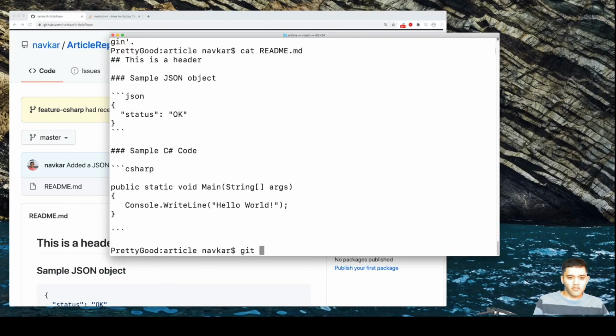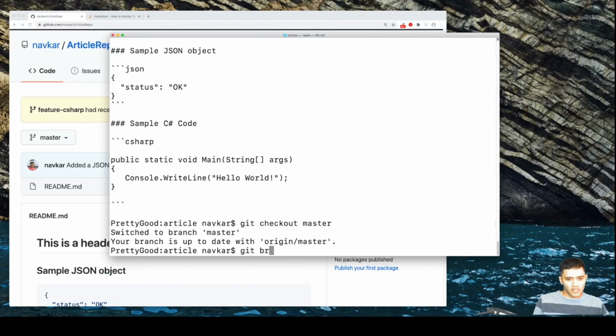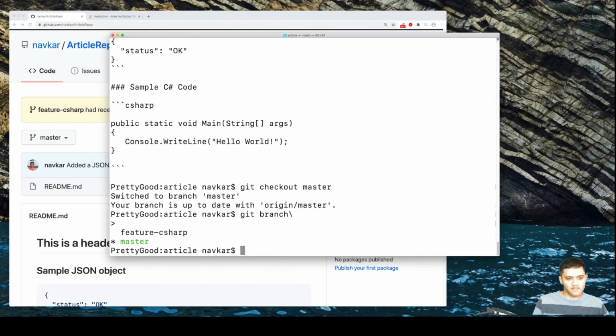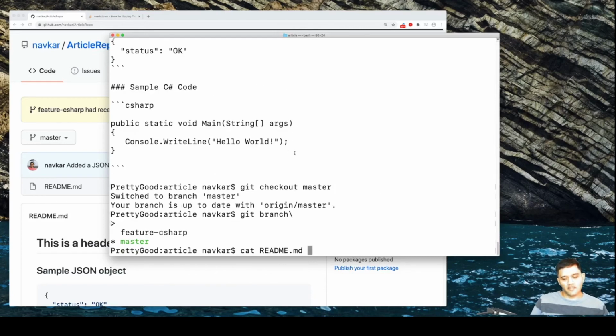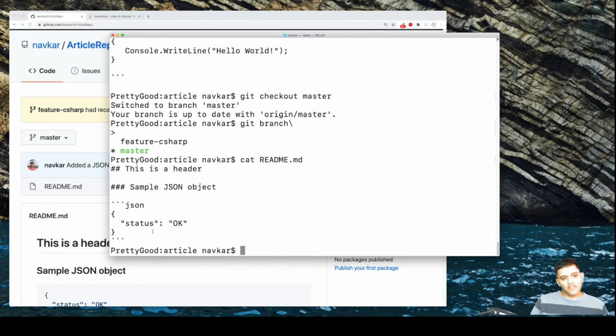But if I switch back to master, we check out master. If I do a git branch again, it shows I'm in the master branch. If I do a cat again on the readme file, I won't see these changes. I will see the changes done on master, which will not have the sample C# code. See now, I don't have the sample C# code in master.